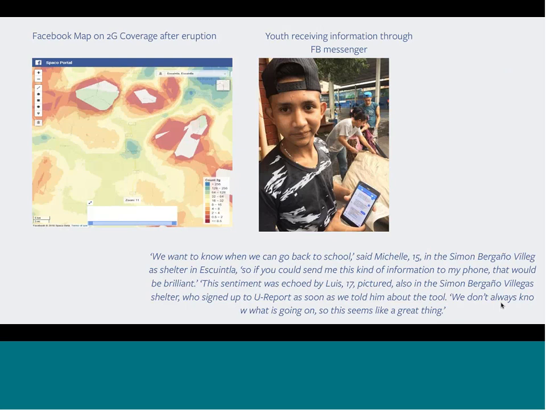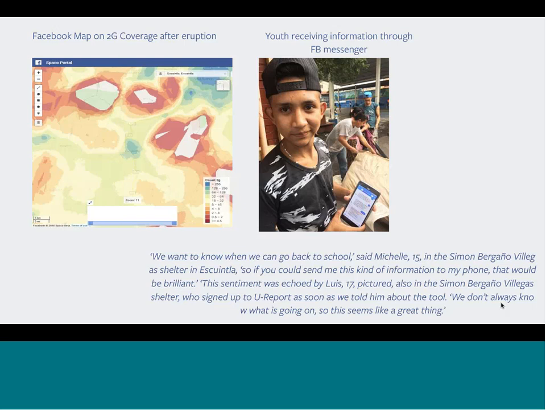When UNICEF first reached out to Facebook, they were unsure if they could even reach anyone with an online message, given hypotheses that the volcanic eruption had completely wiped out network coverage in the affected areas. As it turned out, our network coverage maps showed that the vast majority of areas in the affected districts still did have network coverage. And as a result, they were able to send many more thousands of messages than originally anticipated through Facebook Messenger to youth in the affected districts.